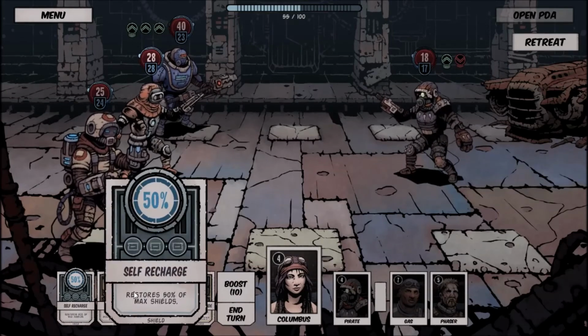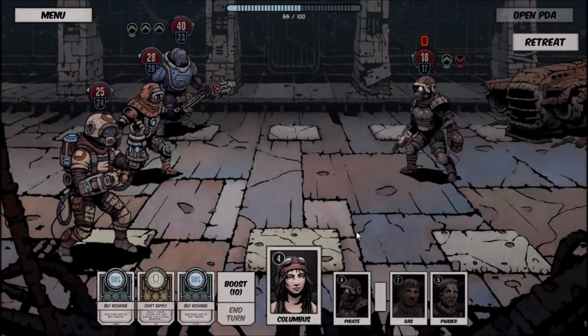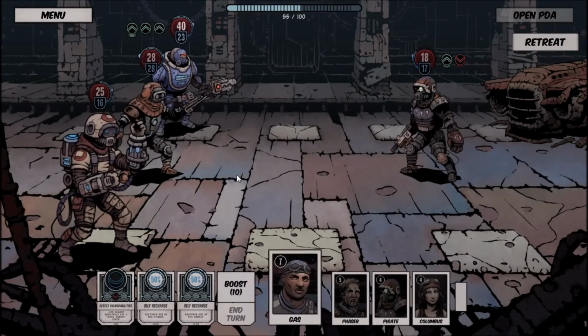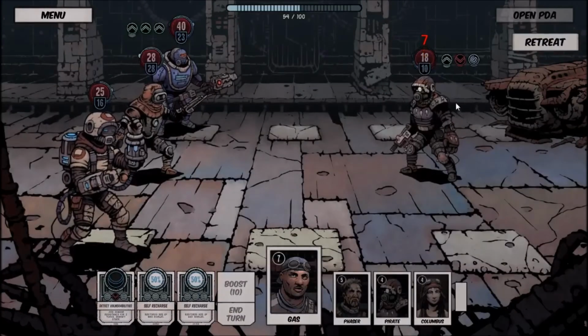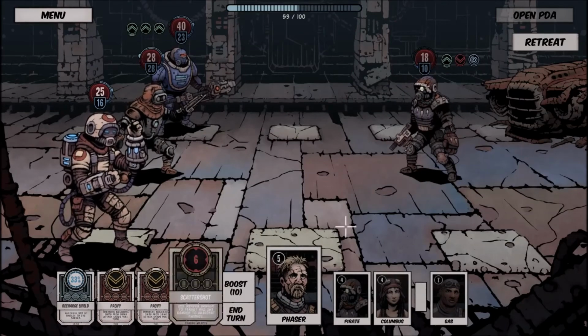Alright, so with her, let's do a concussive grenade. Maybe we can get a stun. I didn't do anything. Unfortunate. Let's see. He's going to land a heavy strike on Phaser. Finally, we get an attack with Gas. Let's see if we can get the stun as well. Cool. So 7 shield damage and a stun. I'll take it. We'll do a scatter shot again to just kind of keep chipping away.